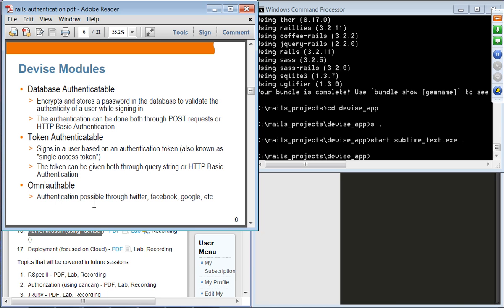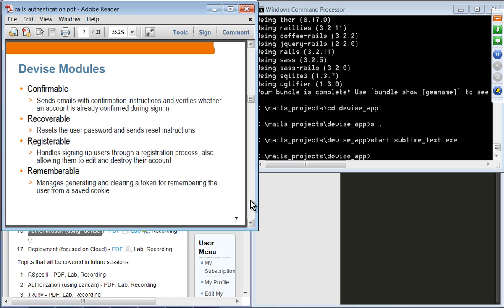OmniAuth lets you authenticate through various other authentication providers such as Twitter, Facebook, Google, and things like that. We are going to cover OmniAuth later on in the second authentication presentation, so we are not going to cover OmniAuth today.